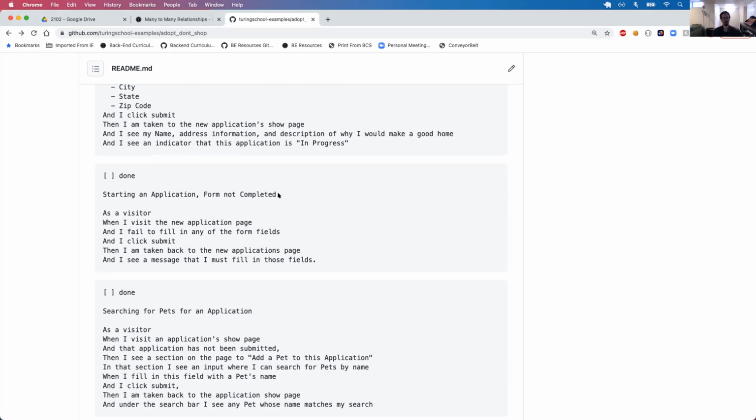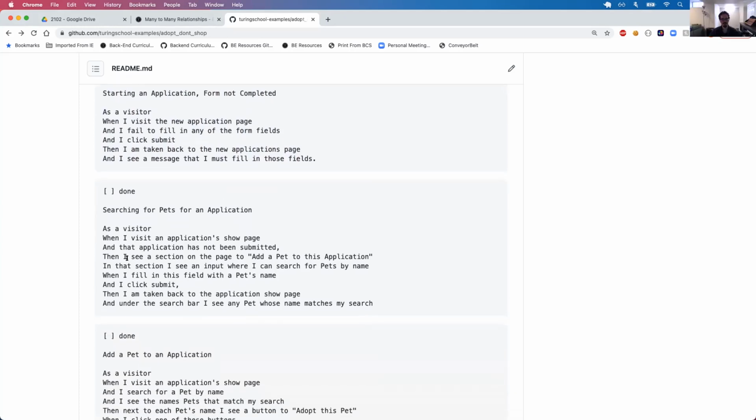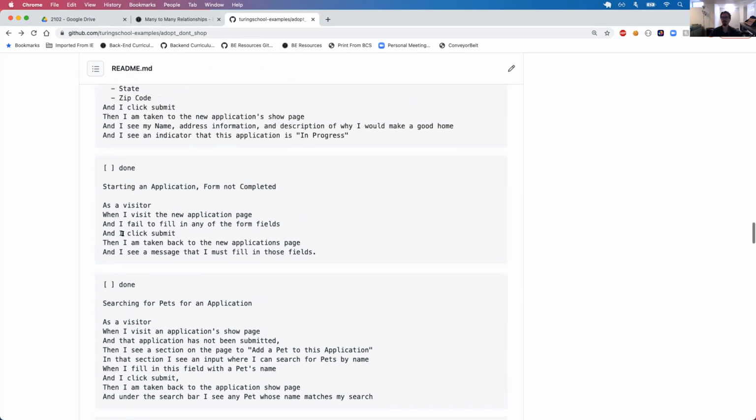George. For the user stories, are you expecting us to break apart each component that goes inside each user story, or do you just want it to be like one ticket is one user story? I think each one of these is a single user story. I believe all of them do a good job of not putting too much into a user story, like multiple features, but it's very light. It is definitely possible that you're going to have to write more than one test for each user story.